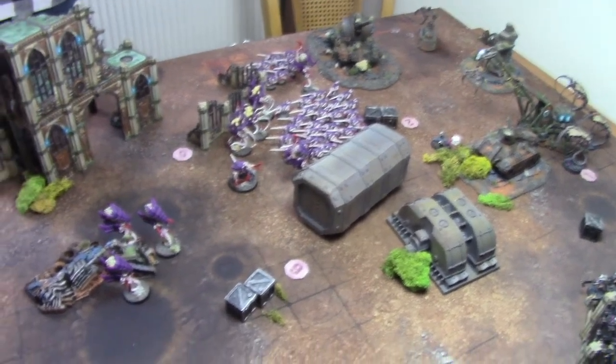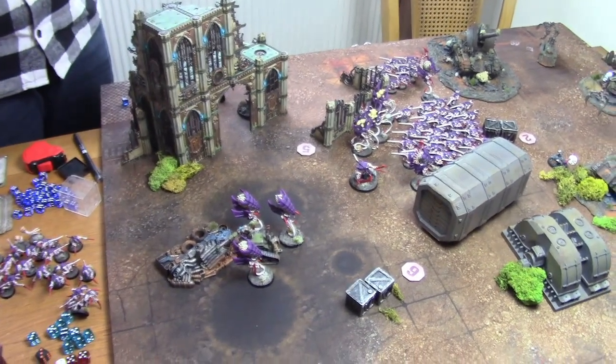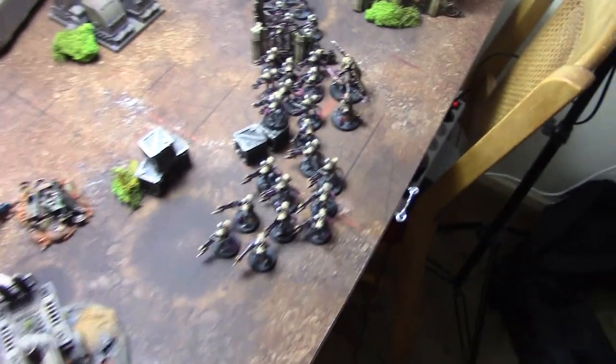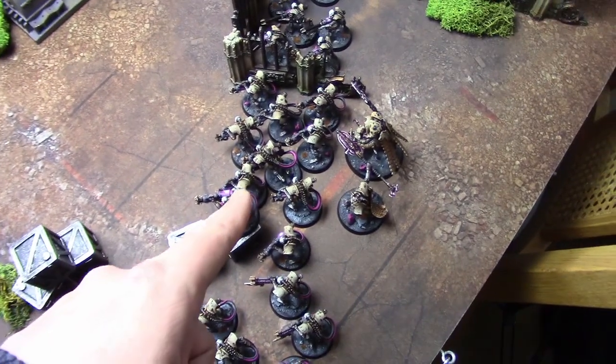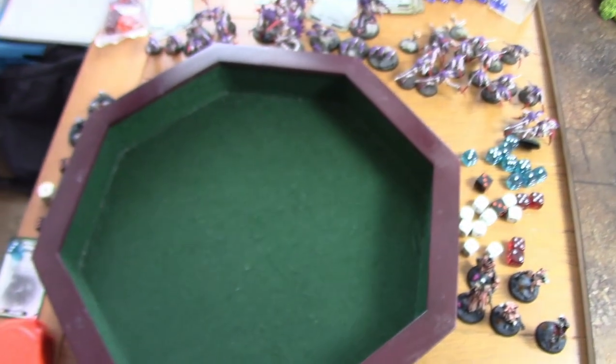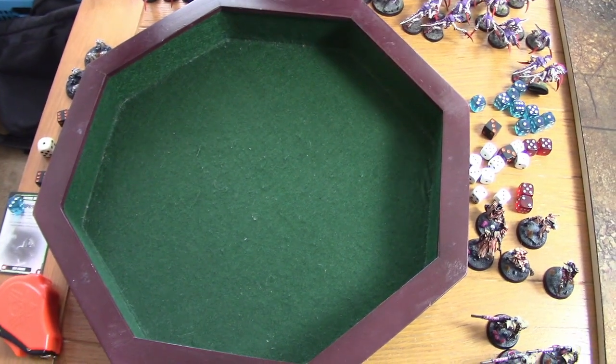More shooting? Oh, yeah, the Biovore. So what's going to be his target? Tesla ones. The Tesla Immortals. I think so, yeah. Right here. The middle unit. Okay, grab a dice. I'm not sure if he gets some -1 because not having line of sight. I don't think so. So hitting on 4.